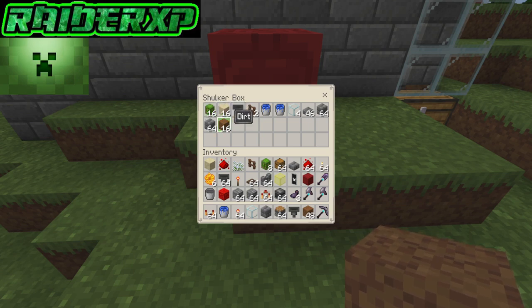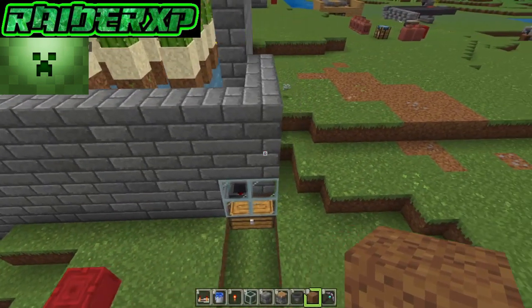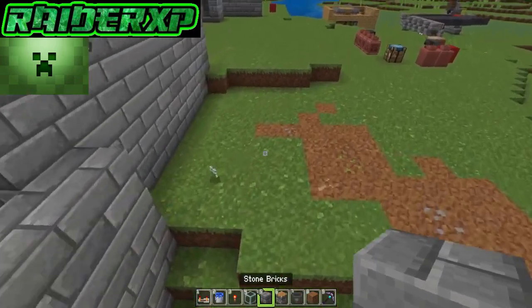So 16 cactuses, 16 pieces of sand, 16 pieces of dirt, 2 hoppers, 12 fence, they can be of any kind, 2 buckets of water, 4 pieces of glass, 46 stone slabs, they can be any choice of yours. And then I grab myself about 2 stacks of a block. Once again, those blocks can also be of your choice.